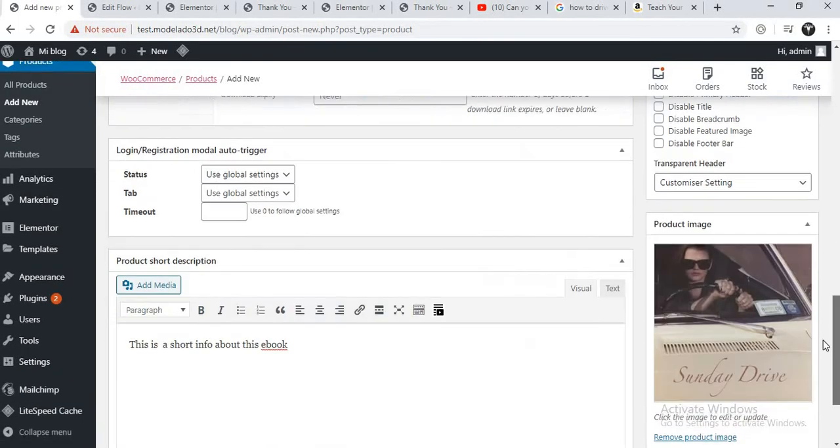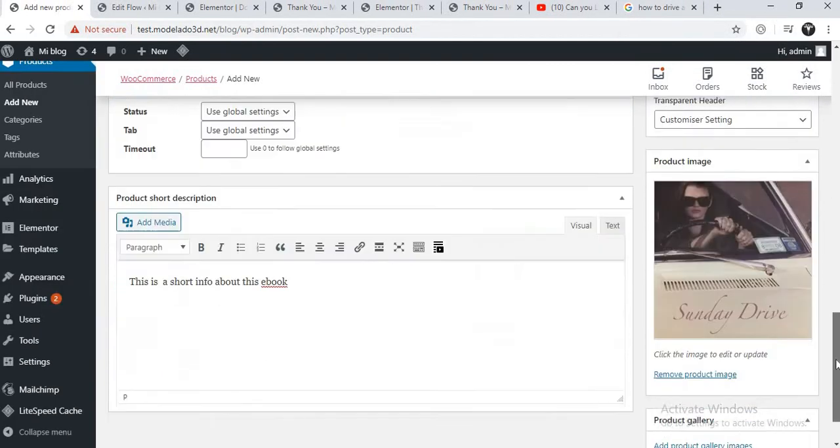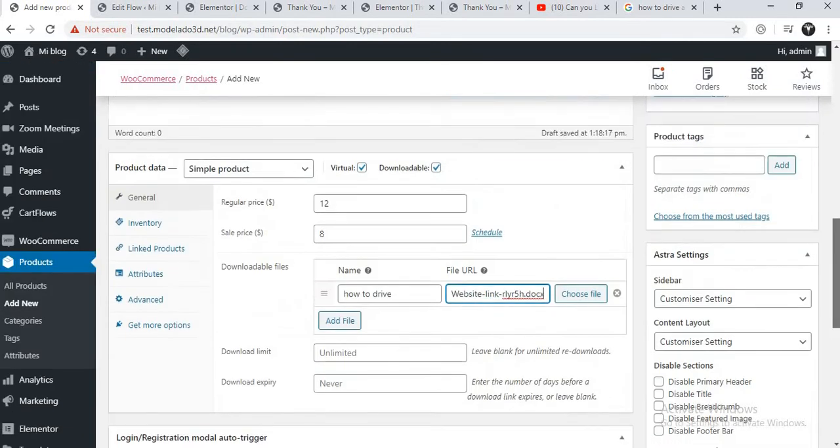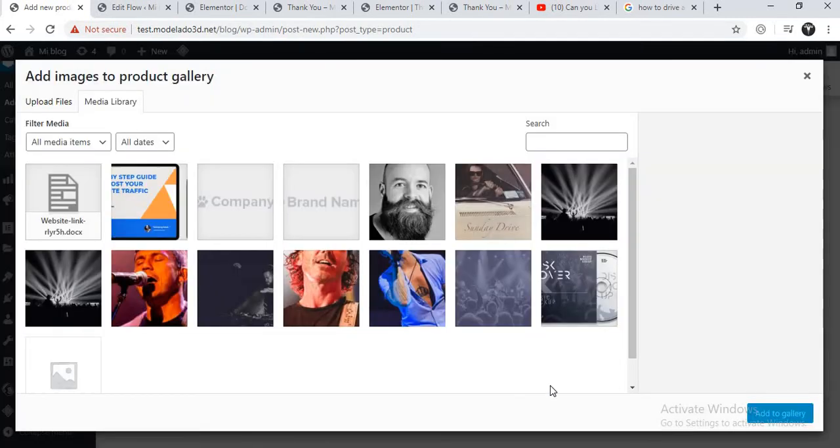So we have done that, but now the ebook we uploaded, the website created a link for it itself. So that's it. So the link we came here to copy isn't useful anymore. So let us add gallery images.